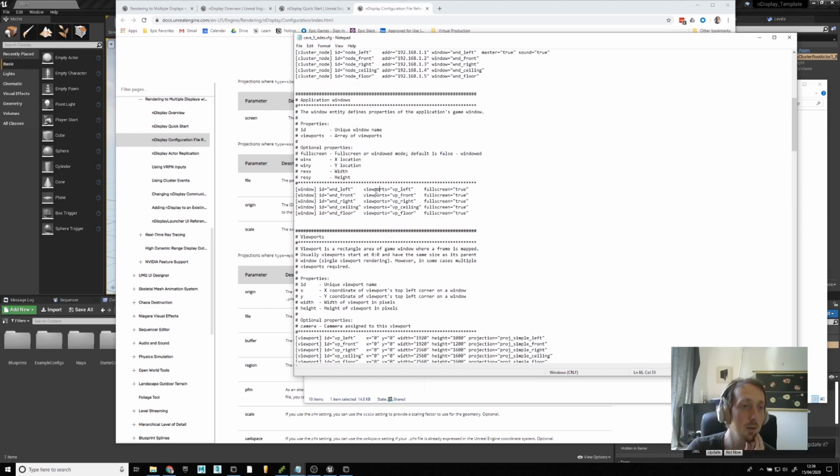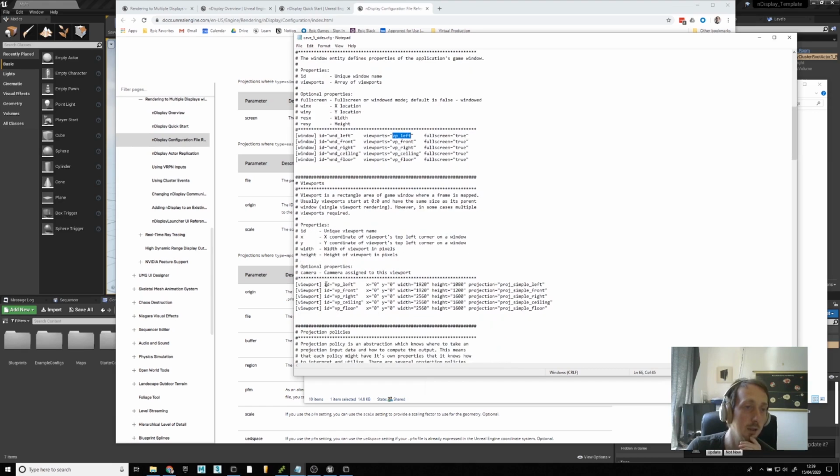As you'll start to see with this config file, we had a window that was then assigned a viewport. And as we go down to viewports now, you can see that those IDs relate here. This config file is essentially made up of a bunch of parents and children to build up this structure.